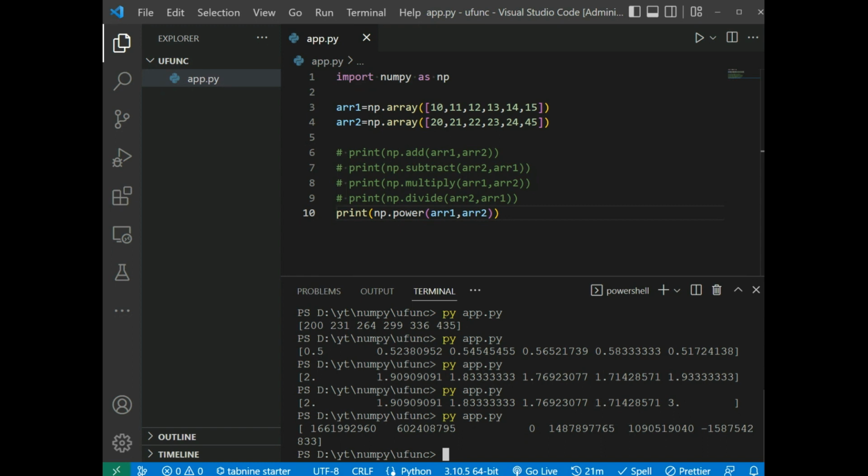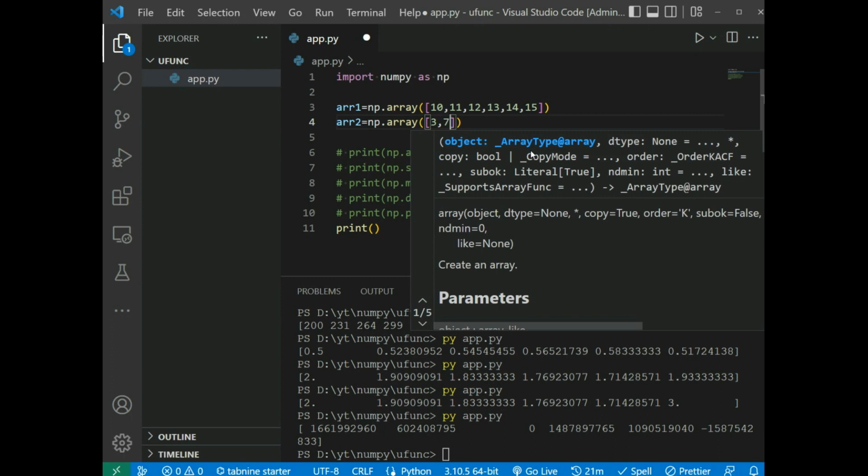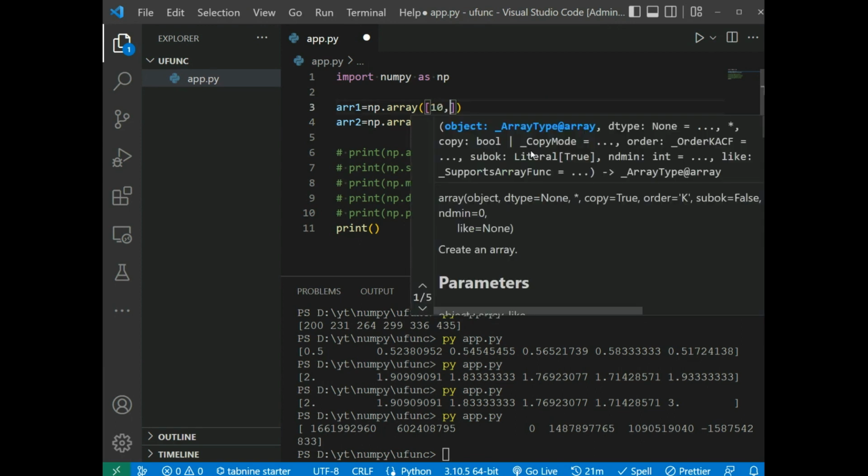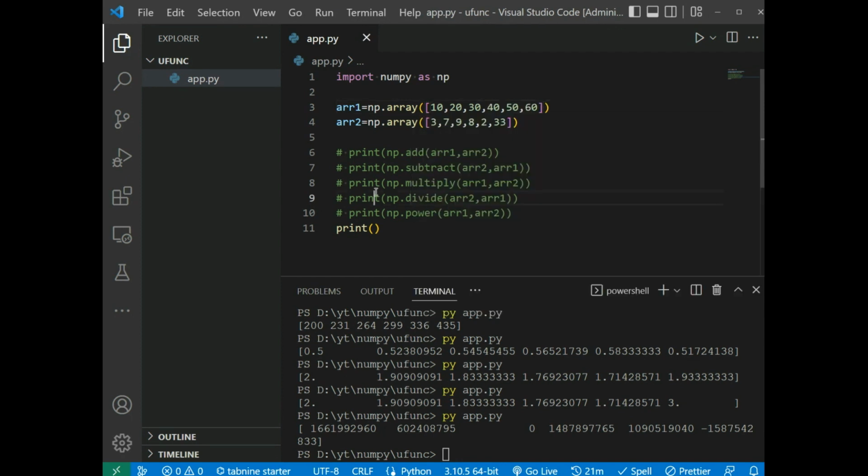And remainder. Both the mod and the remainder functions return the remainder of the value in the first array corresponding to the values in the second array and return the results in a new array. Comment and print. So change the values to 3, 7, 9, 8, 2 and 33, and change values to 10, 20, 30, 40, 50 and 60.